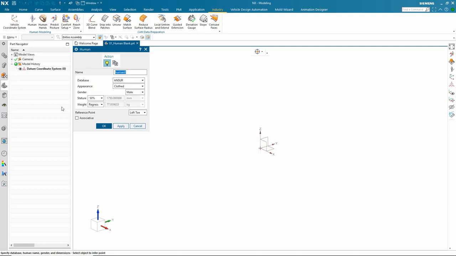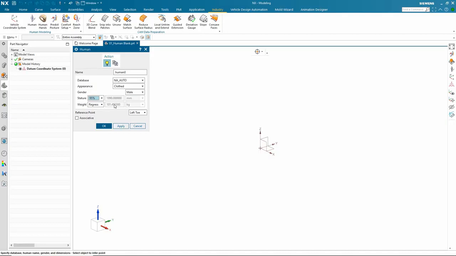So for example, if I stick with the default, which is this 50% stature, we're getting this height and this weight. But if I change this to, let's say, the Chinese database, this has changed. If I change this to North American, this has changed. I can obviously go in and change this to something like 95th percentile. And again, the values are changing. So I'm not needing to worry about what these are so much. I just need to know what database I want to use.